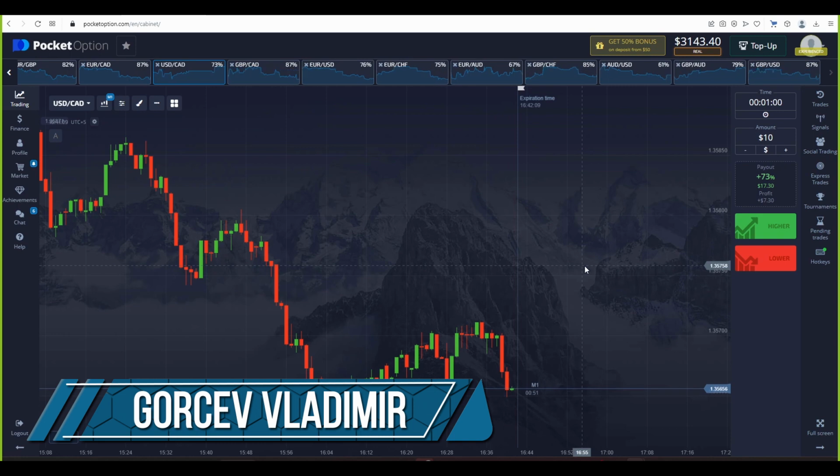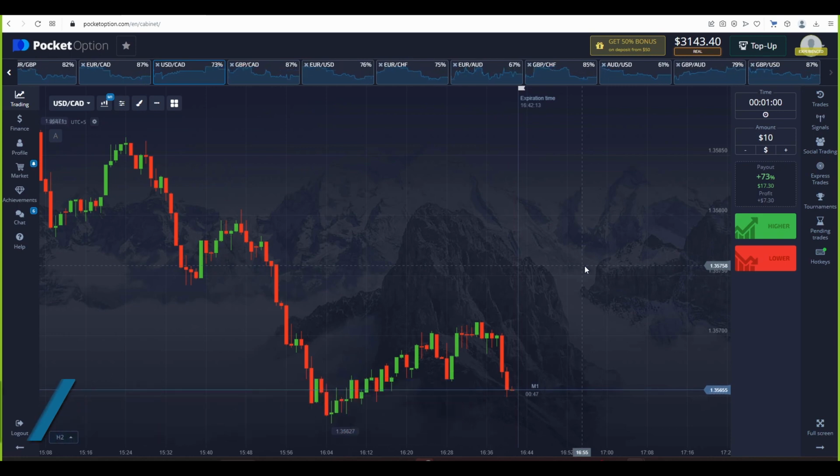According to the momentum scalping strategy, a trade is made strictly at closing of the candle. That is, if we see an impulse on the chart, consisting of several relatively long candles in a row, then we execute a trade in the opposite direction to the momentum when the candle closes. I will give you an example.